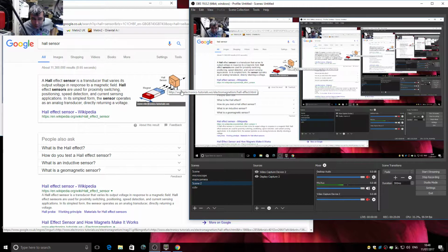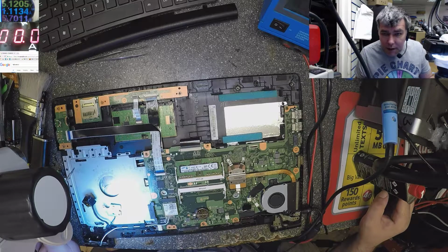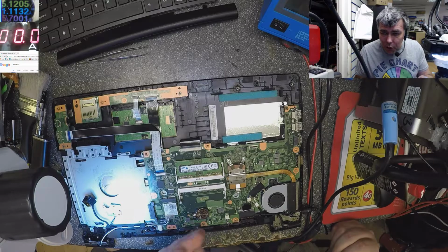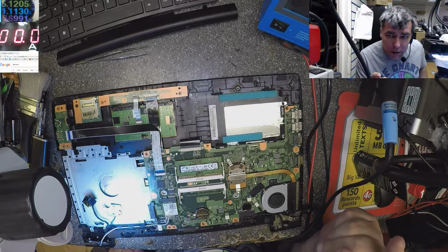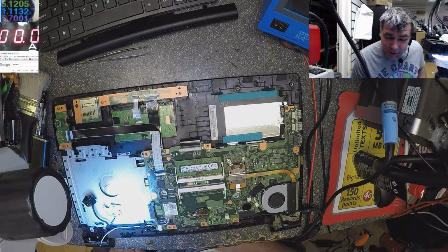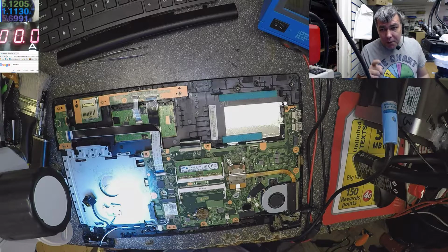When you put a magnet near it, the thing will switch. It's like a switch commanded by the magnet. What this thing is doing here is the lid sensor. Actually there's a magnet inside the screen case. When you close the lid, the computer knows you closed the lid and will shut down Windows or put the computer to sleep. But if something is wrong with this sensor and it thinks the lid is closed, you can press the power button, but the laptop will not come on because it thinks the lid is closed. Keep in mind, I found this problem many times.